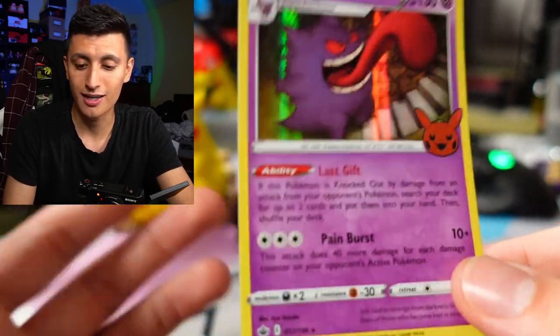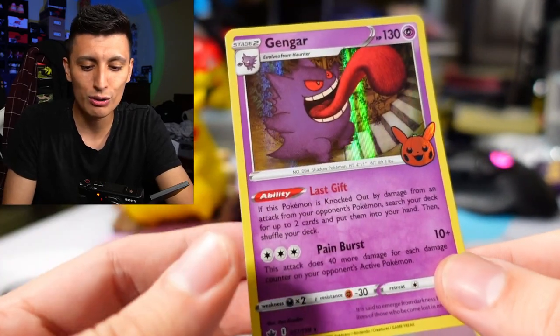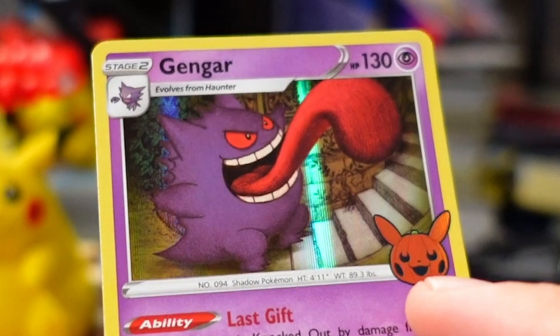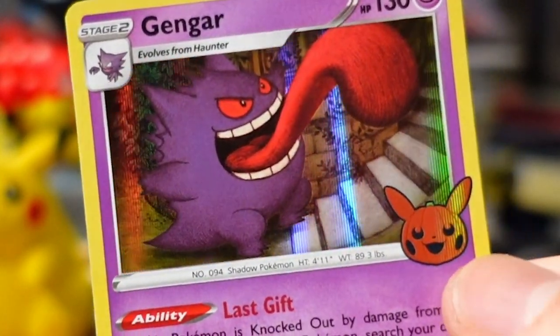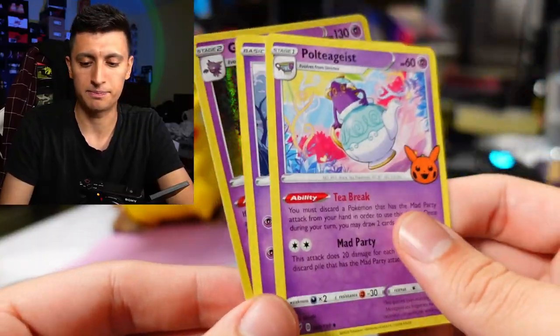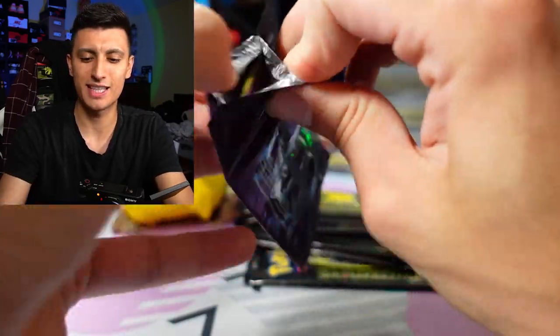And Gengar is the chase card I really wanted from the set. So it's a holo rare Gengar from Chilling Rain. However, it has that holo foil Pokemon Pikachu pumpkin stamp right there. Kind of like a pre-release stamp. And all the other cards have stamps too. I love that Gengar. Let's do one more, and then we're gonna bust open all these Celebrations.